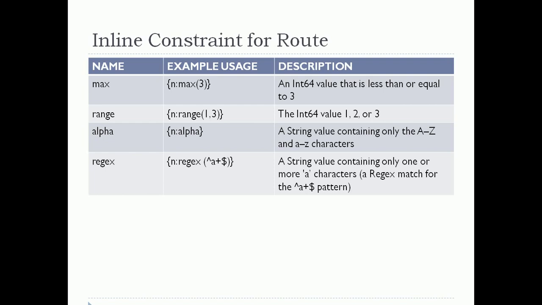Now if alpha is specified, it will only accept a string, it will not accept a numeric value. Suppose nothing is satisfying your requirement, then definitely regex will satisfy it. Now regex works exactly like a traditional routing constraint where you have to specify the regular expression. So here you have to write a regular expression in a round bracket. So let us see this practically also.